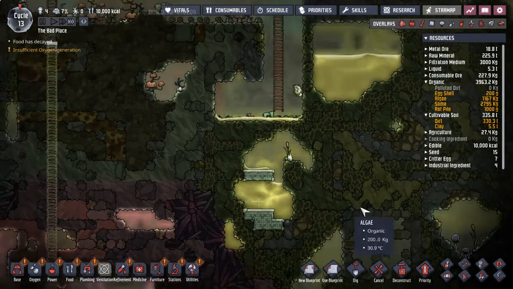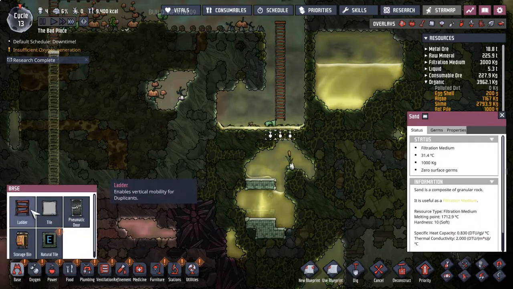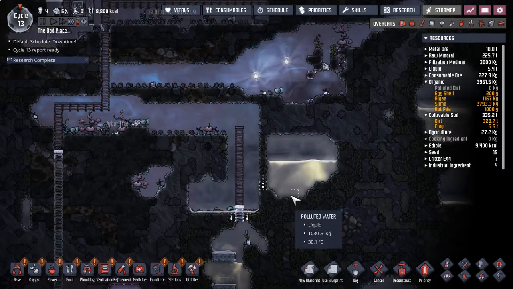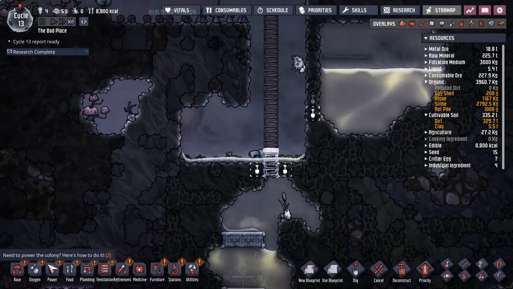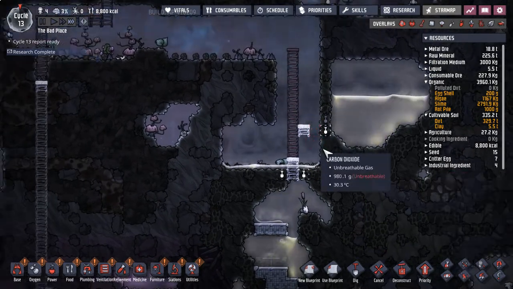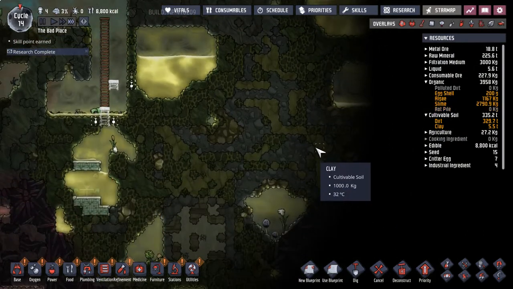We definitely need some more algae. I'm just going to dig out these little squares here, just so this water goes down into this pit. And then I'm also going to do the same thing here, just so this can all flow into one neat little gross area. I think I'm going to do the same thing with this pool.